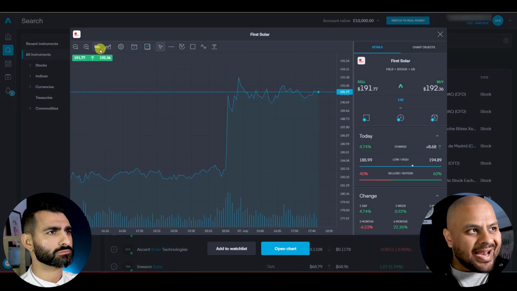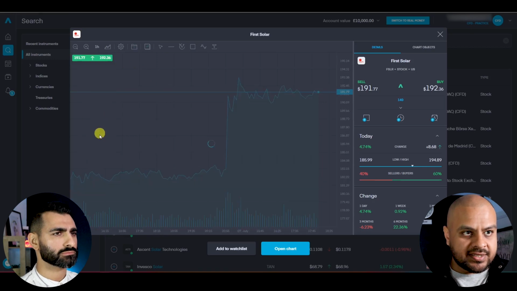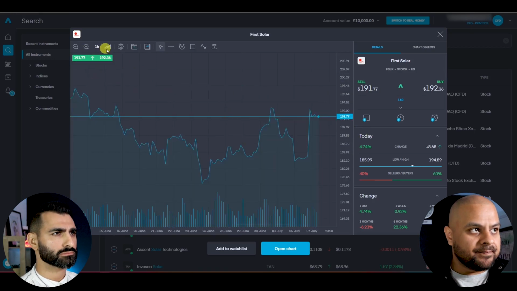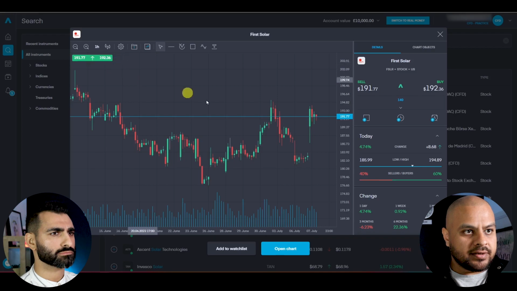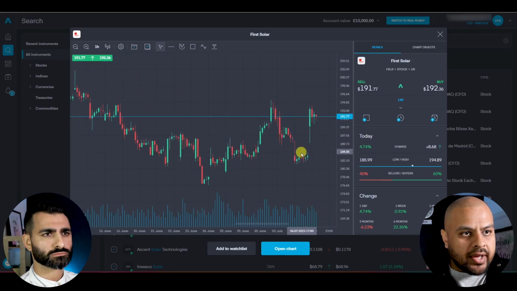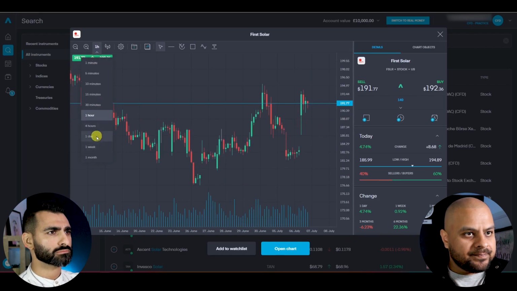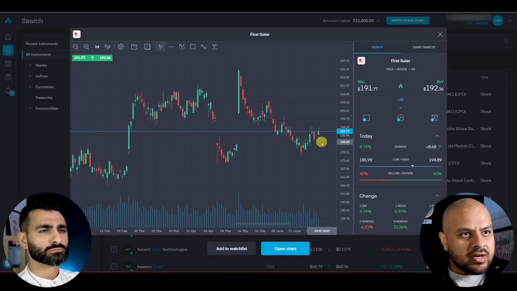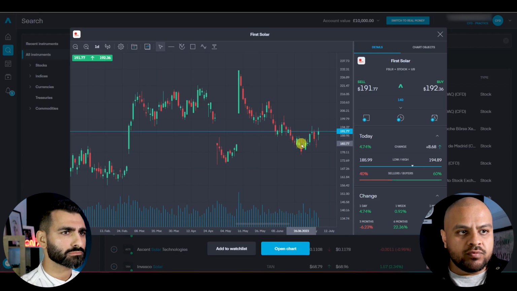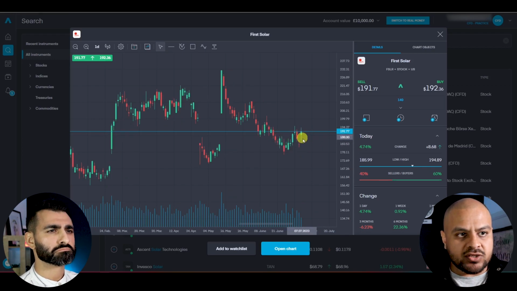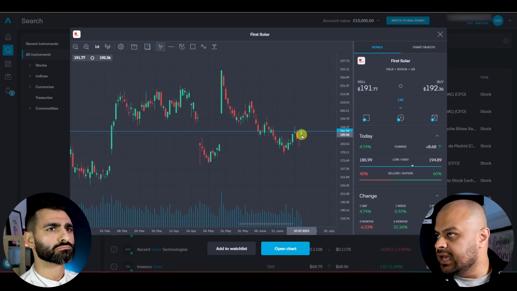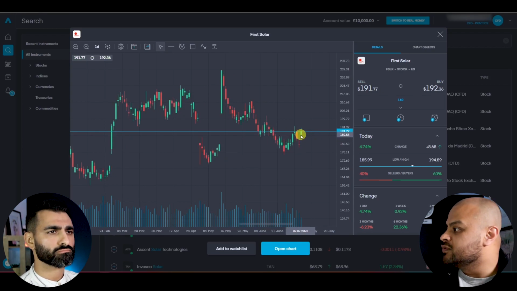Right, okay. Now, the issue you're going to have is this, especially if you're starting off as a trader. Let's go to the candlestick. Can you see, over the last few weeks, let's do it by day, it doesn't really move much. This is one day, so for that day it's only moved a couple of dollars. You want something that moves a lot.